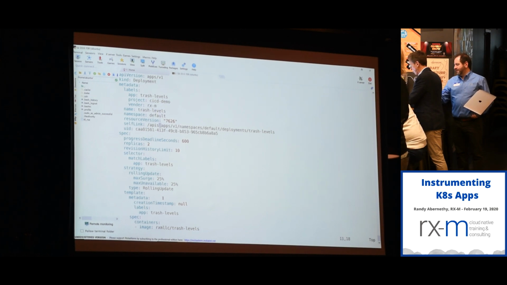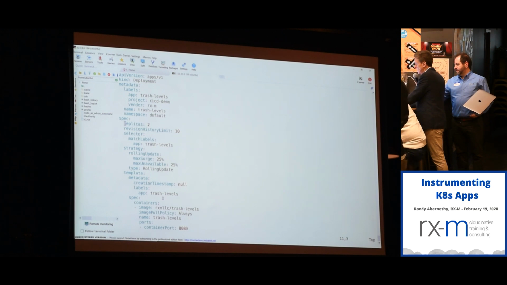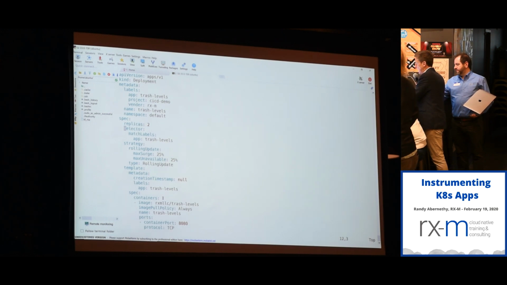Kill the other guy. Okay, so we've got the basic spec stuff here. There's a lot of things that we don't need. I'm just going to do a simple spec with 2 replicas, and we'll leave the selector in there. The rolling upgrade strategy, that's pretty much a default.